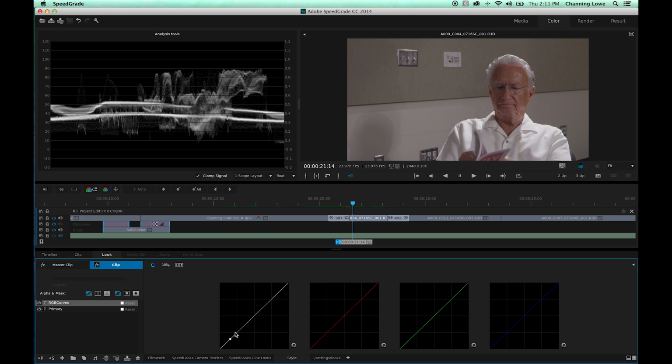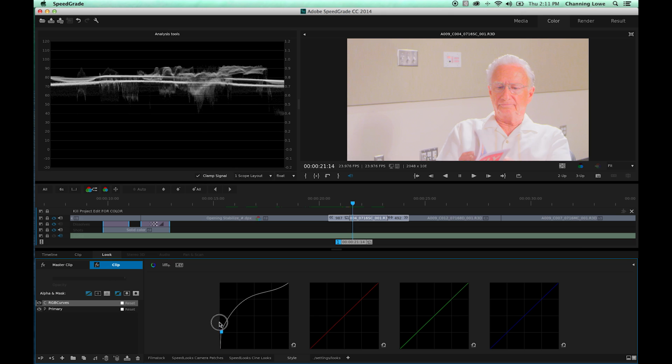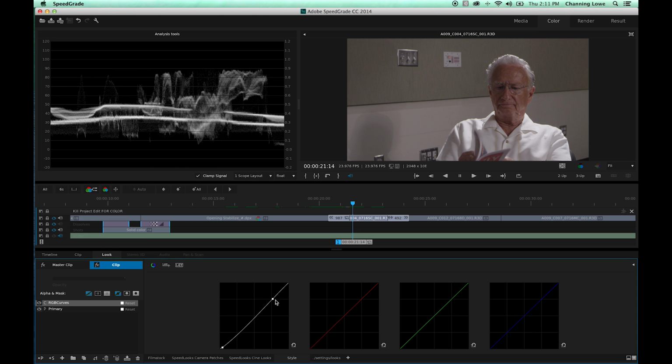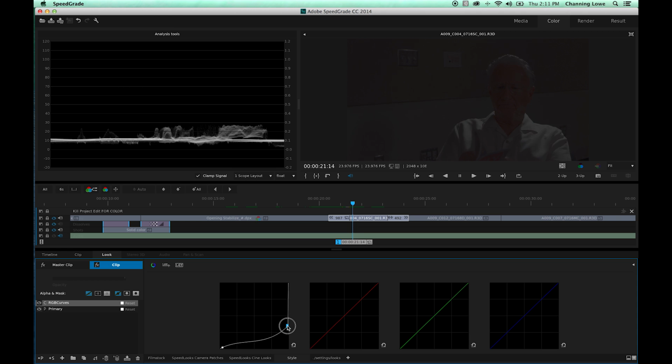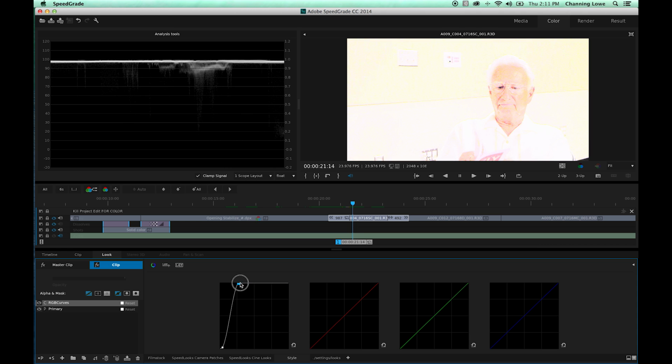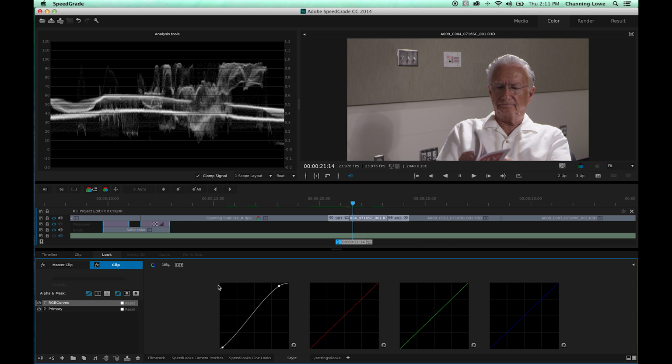Now these lines here, for those of you that have worked with curves, this represents the dark point down here and your light point up here, and this is as dark as everything can get, and this is as light as everything can get up here. If you grab your darks and drag them up, they're going to become very light. If you grab your lights and drag them down, they're going to become very dark, or they'll go hotter as you bring them over here. So this is the light region, that's the dark region. This is your black control, this is your white control, and in between are the grays.